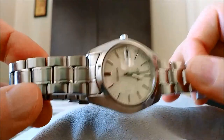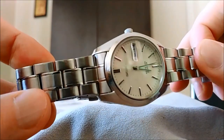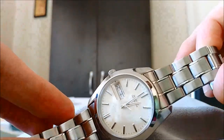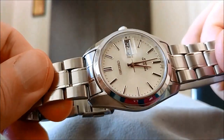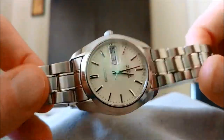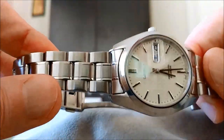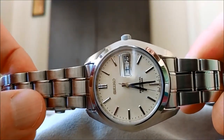8F33. We have a 10-year lithium battery, higher accuracy than ordinary quartz, and a perpetual calendar, meaning that you only need to fix something on the watch twice a year with the daylight saving time change. Other than that, it should be okay. Now, as I said before, it is rated to 20 seconds per year, but unfortunately, very rarely do you see a timepiece that actually achieves this 20 seconds per year.